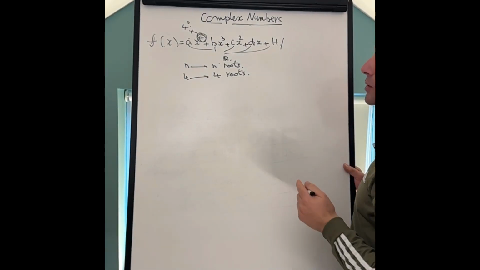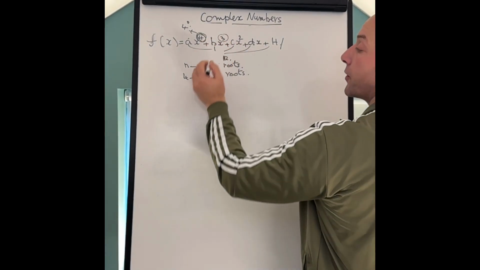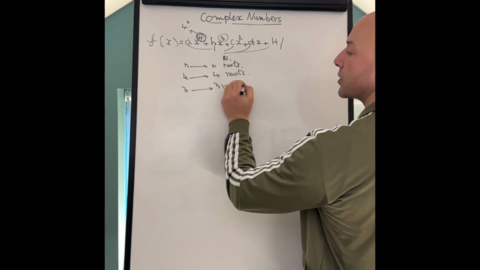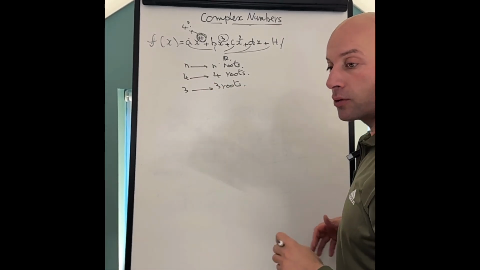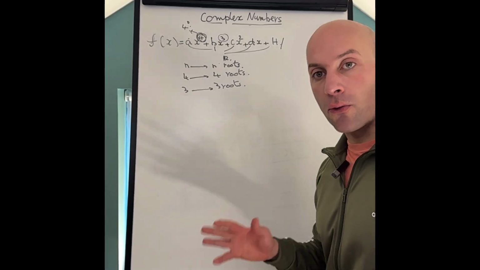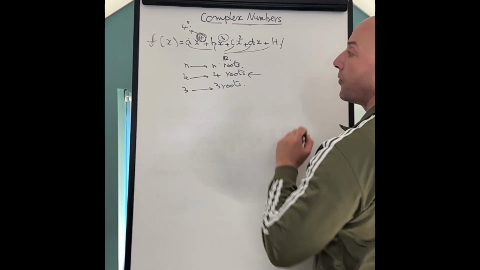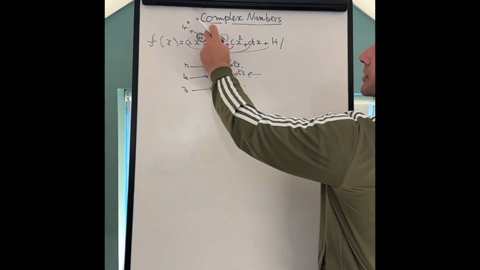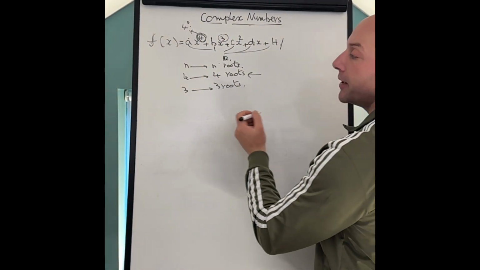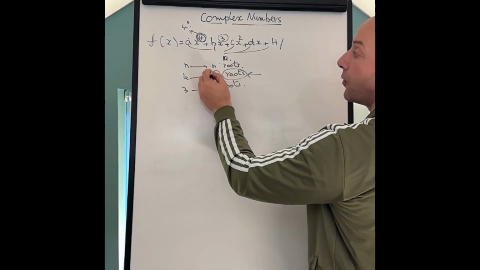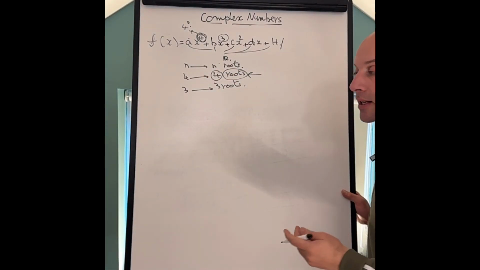The previous video was about cubic equations, which are third degree, and we said we got 3 roots. We did a couple of examples on how to find the roots and what their nature is. But today, we're going to talk about fourth degree, which is degree number 4. What is the nature of these 4 roots?